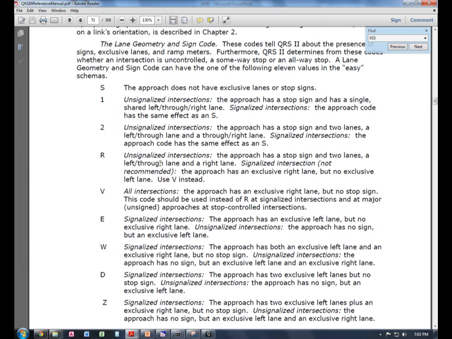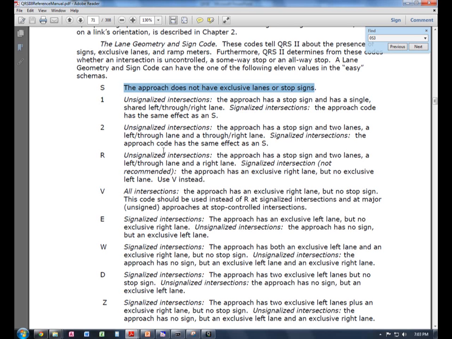So it's an unsignalized intersection. Approach has a stop sign, so R doesn't work. Unsignalized intersection, approach has a stop sign and two lanes, that doesn't work because there is no stop sign there. So the only code that applies here is an approach does not have an exclusive lanes or stop sign.